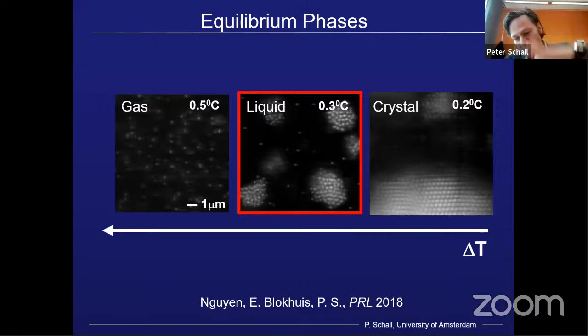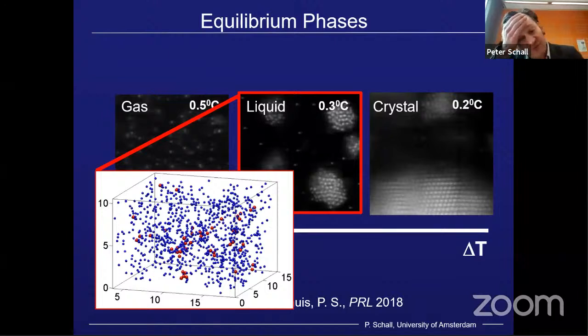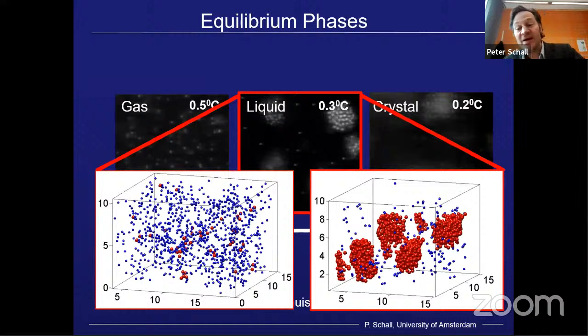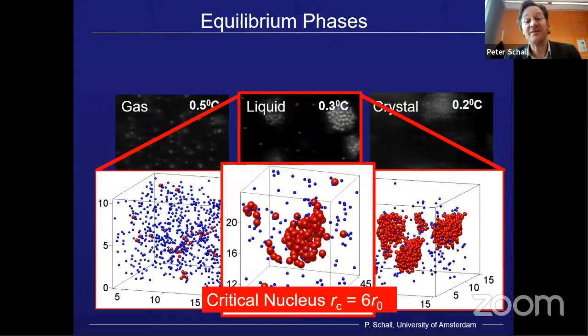You can even stack images. You can record three-dimensional image stacks and then reconstruct particle positions quite accurately, let's say with a typical 20 or 30 nanometer resolution. So really well. And then you can see how this phase transition happens essentially in 3 dimensions on the particle scale. So here, for example, we are still a little bit below, so we have still a gas phase. The red particles have a certain number of nearest neighbors, and you see when I'm essentially going across this transition, you have these larger droplets or condensates formed. And we could very well essentially identify the critical step here, which is the nucleation step.